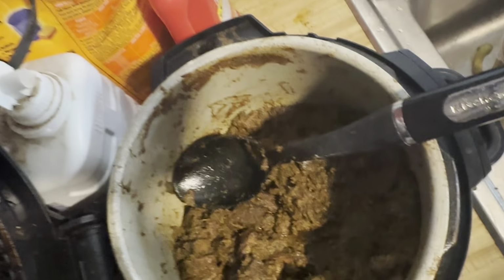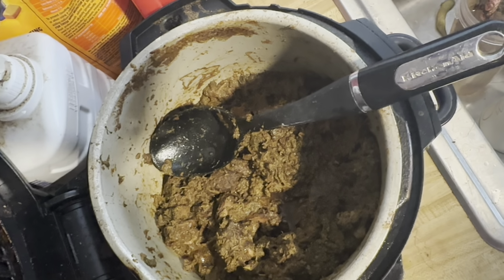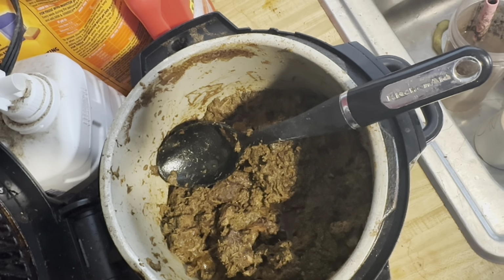But yeah, it turned out to be mushy beef and broccoli, but that's okay. I'm still gonna eat it. It still kind of looks appetizing. Not really. I don't know. But at least it is still edible, and I'm still going to eat it. So it wasn't a full bad thing. I will still probably put sriracha on it and all that to make it taste spicy and stuff like that. So learn from my mistakes. It is what it is.